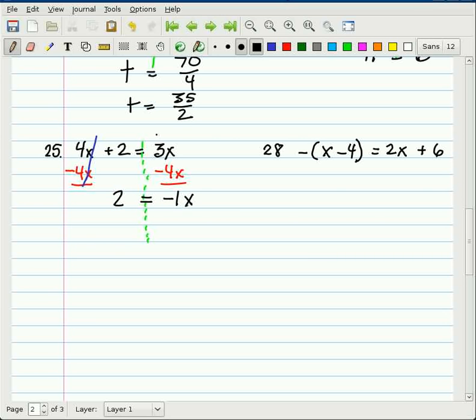And you know that I don't like to have that x on the right side. So I'm going to flip this thing over. So I end up with x equals when I'm done. When it's -1 times x, the inverse operation is to divide by -1. And 2 divided by -1 is -2. Let's practice.